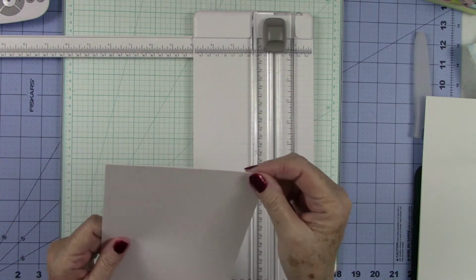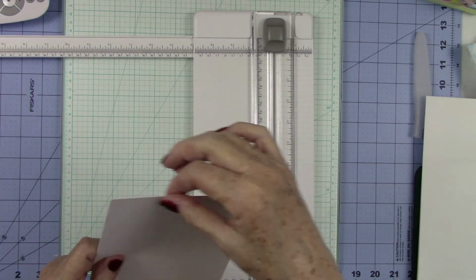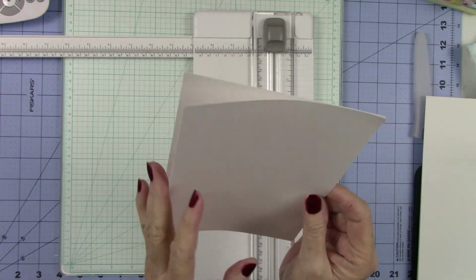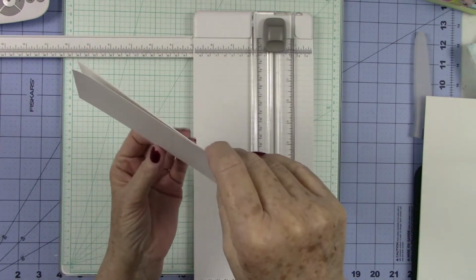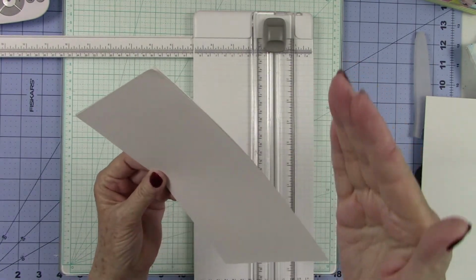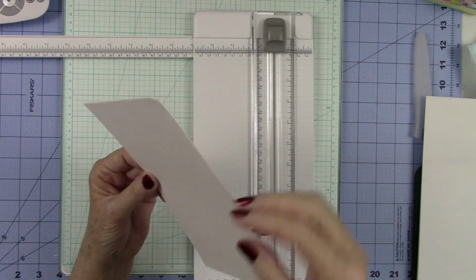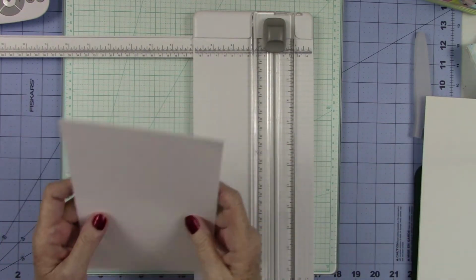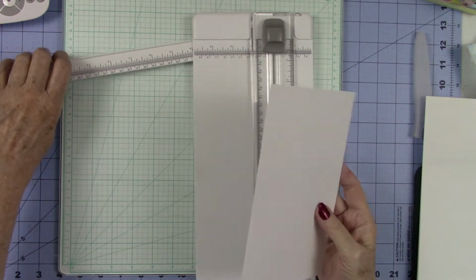And all we're going to do is make a binder strip that's going to go across here and across here, and that's going to leave this open where you can slide it down onto that page. You can have this open to put a flap or to put an insert inside of it, and I'll show you better as we get along. But these are our two pieces.